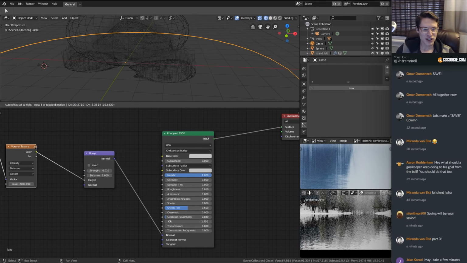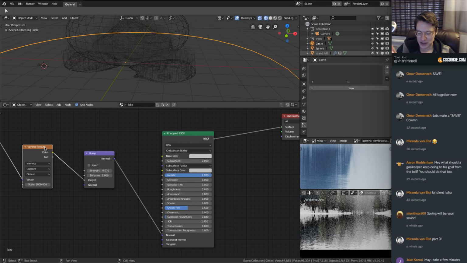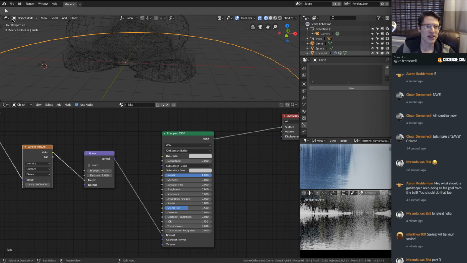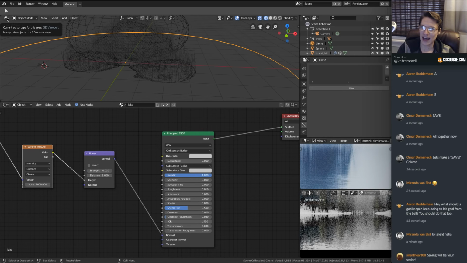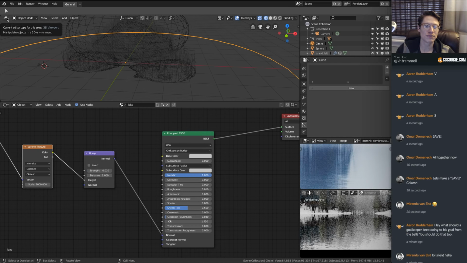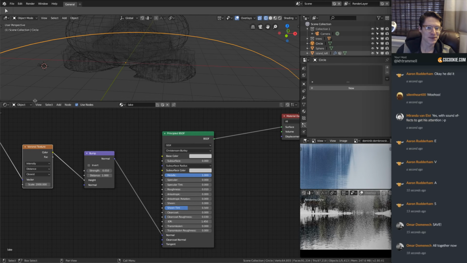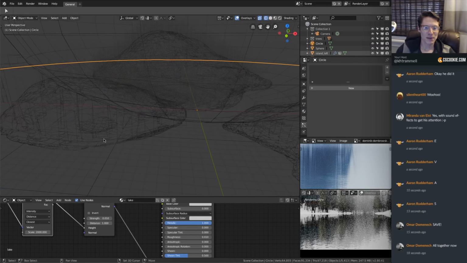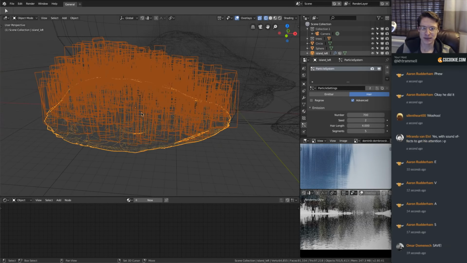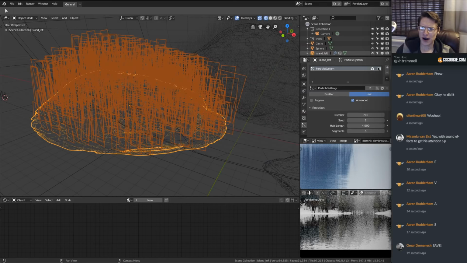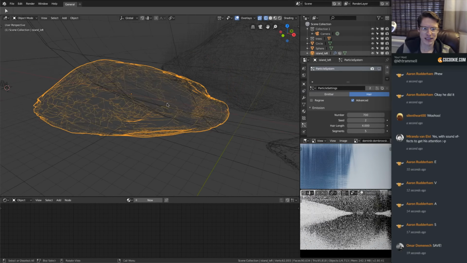All right, so we've adjusted the water. Now we need to do the terrain. We're going to do that very simply with vertex colors. Could not remember that for a second. All right, so I'm going to select my object here. Let's turn off the particle system. I just don't need to see it for this.